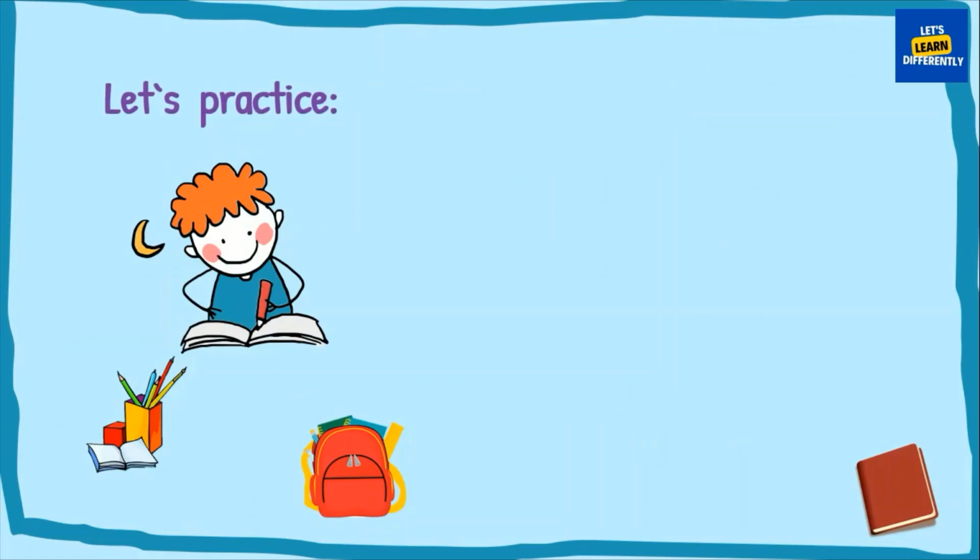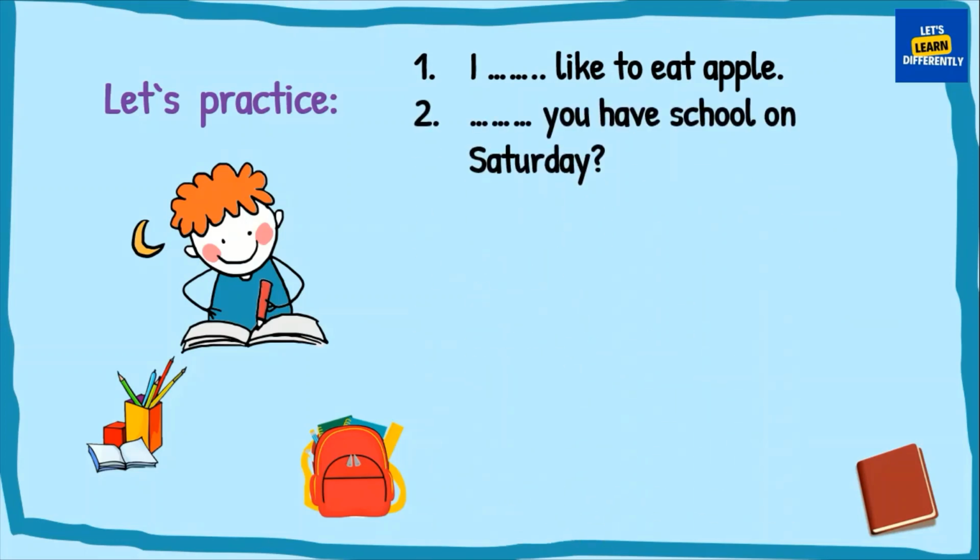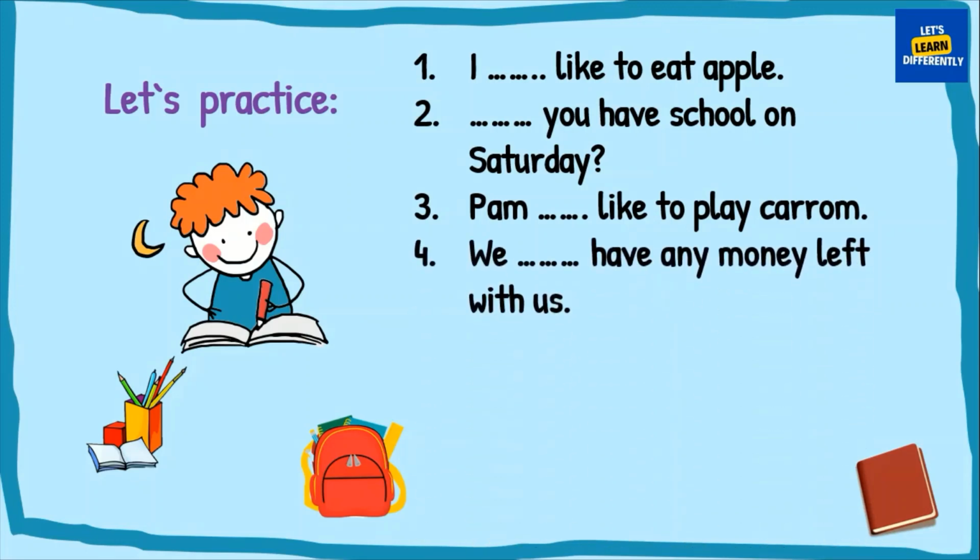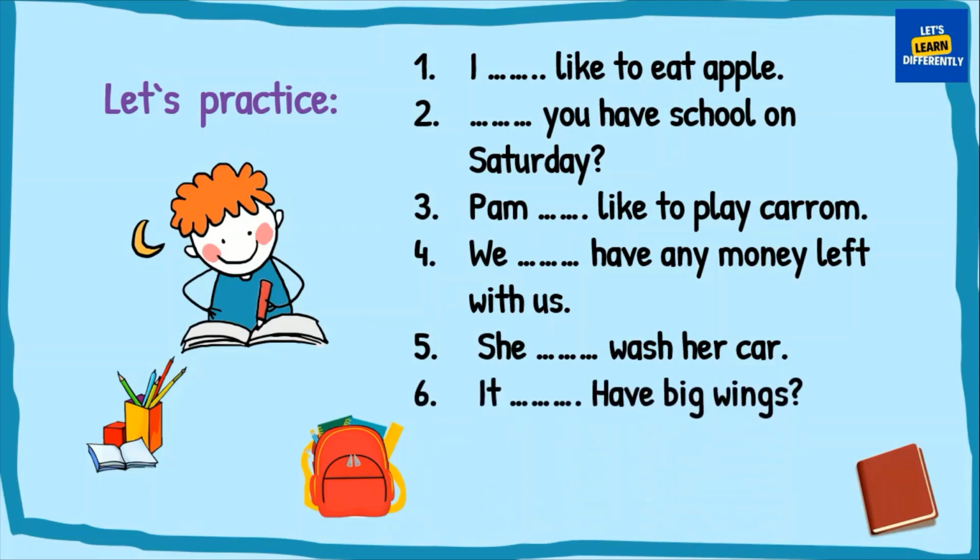Now let's practice a few sentences. Here I will display a few sentences. You can pause the video and guess the correct answers. Number 1. I dash like to eat apple. Number 2. Dash you have school on Saturday. Number 3. Pam dash like to play carom. Number 4. We dash have any money left with us. Number 5. She dash wash her car. Number 6. It dash have big wings.